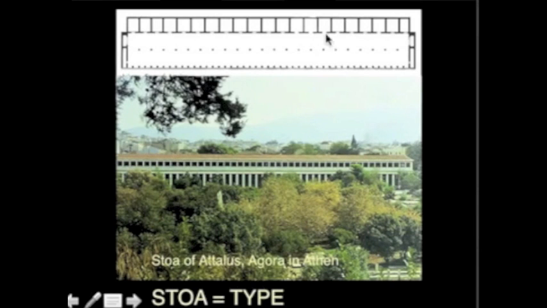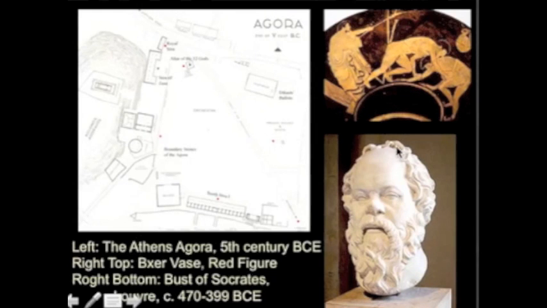Lots of little rooms here. Maybe you have corn and olives and oil or whatever the goods are that are being sold in the market. And this shady colonnade becomes a place for people to meet and talk and exchange ideas. Some of the things that might happen in this stoa might be somebody like Socrates holding forth and philosophizing and having Socratic debates, which would be an argument where Socrates never gives the answer, but just asks questions, leading his interlocutor to come to the answer himself.